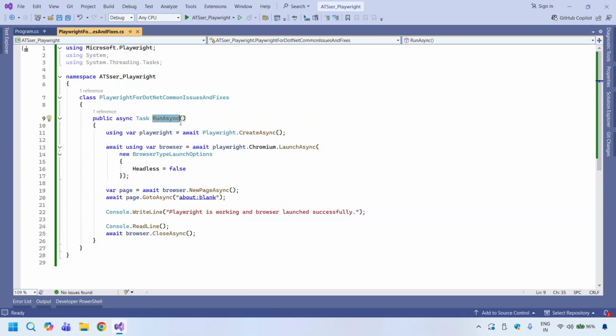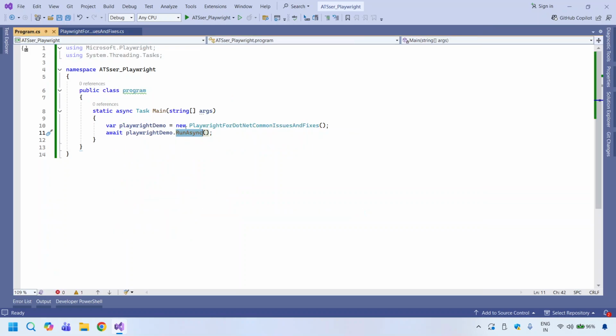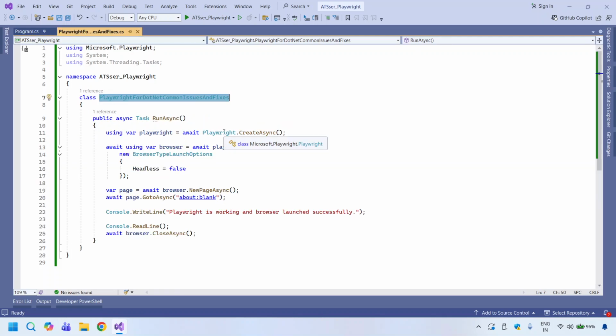Why are we using this way? Because each video name or each video topic will have a class file. If you have any issues with the code, you can directly check the class files here, navigate to that particular code and learn. So for learning purposes, we created the topic or video class name the same and run it through the program file. This is how we have set up our sample scripts.